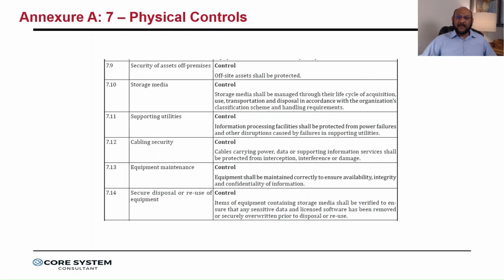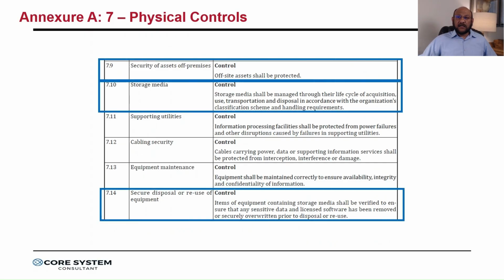Nevertheless, wherever the physical control applies, that needs to be monitored, vis-a-vis the information assets lying within those physical premises. And among the physical controls, the controls that you should be focusing upon are the asset related controls. How are the different assets, especially your storage media, being handled by the company? What is the policy of getting those assets off premises, and then what is the policy to manage the storage media if it is going off premises? How do you make sure that it has been disposed of, even if you are handing it to a third party? And how do you make sure that no information is going out to the third party, and so forth? So those are the areas that we auditors found weak in the organization.